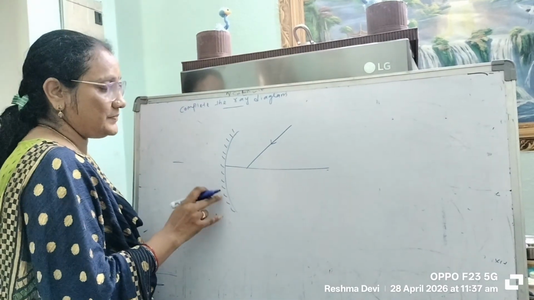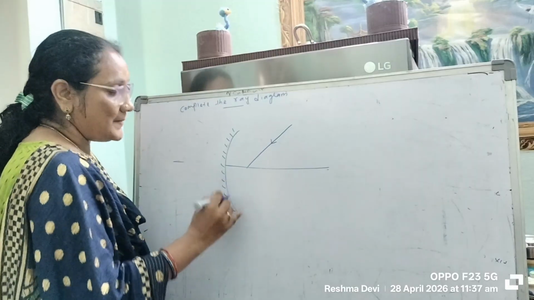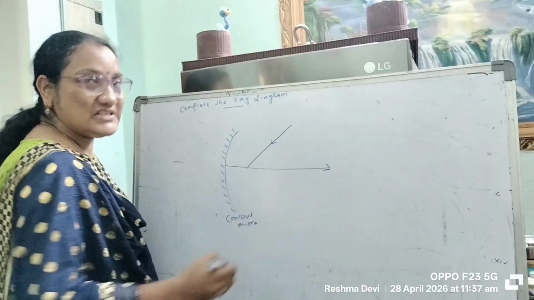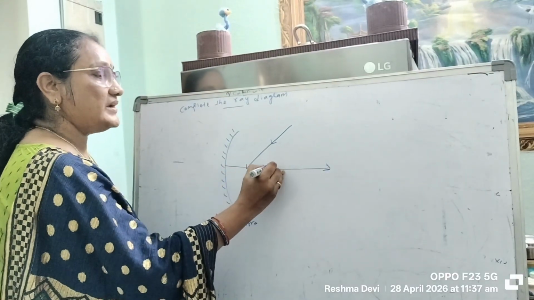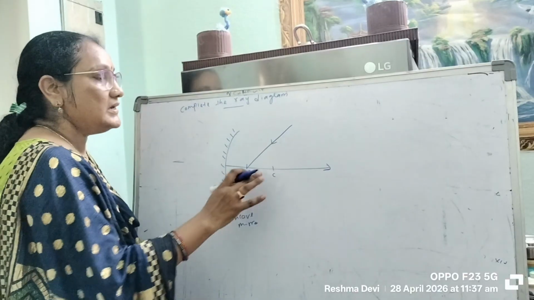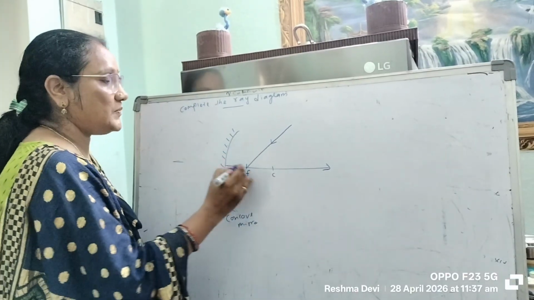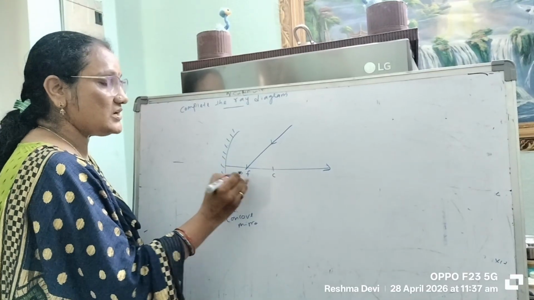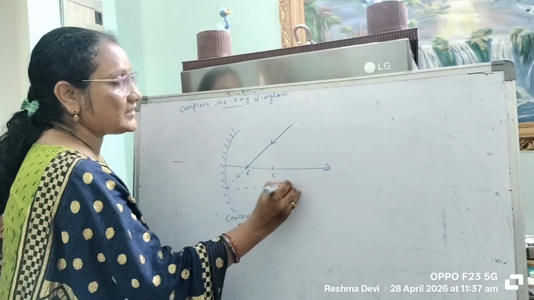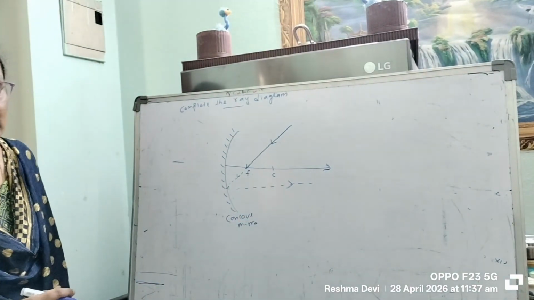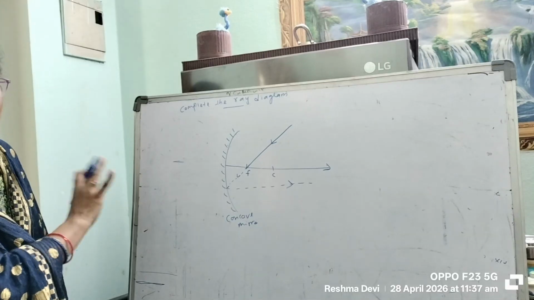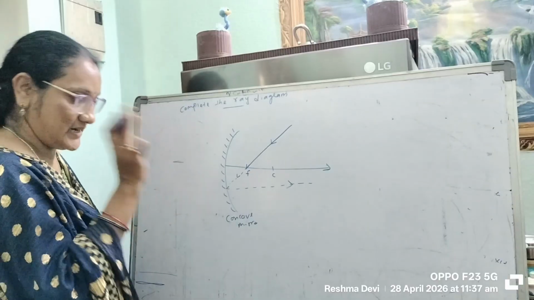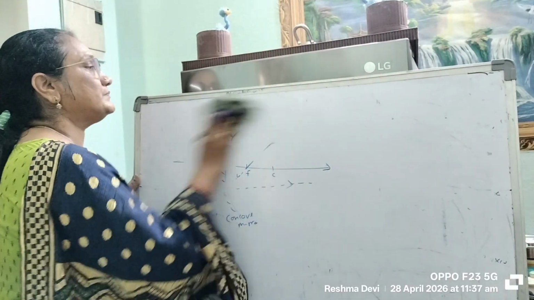Identify the mirror. The convex surface is polished, which means this is a concave mirror. Principal axis, focal point. He will give C. Sorry, I forgot to place C. He will give C. Here, this is the focus point. Now complete the diagram: when rays travel towards the focus point, after reflection, they travel parallel to the principal axis. If you are perfect with those 6 rules, you can easily answer any question and complete the ray diagrams.